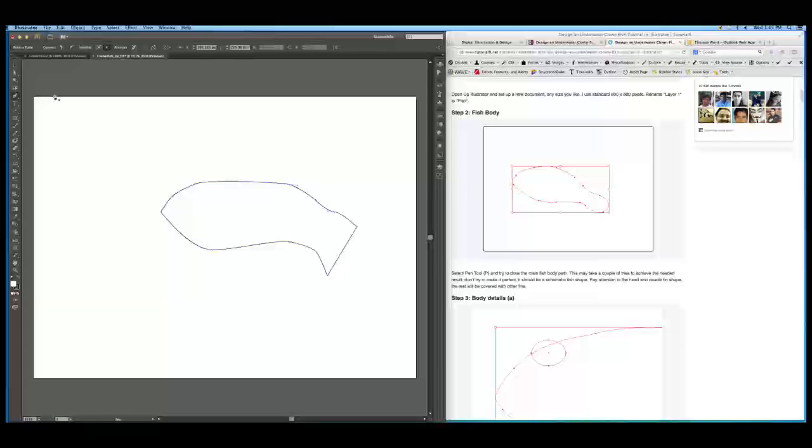So now I want to switch to my direct selection tool to arrange these points. If you're not tracing anything, you draw freehand, you don't have to get too worried about it. You can always change things. So if I select here with my direct selection tool, the A tool, I can take this and move it up a little bit. And again, I like to work with fewer points than more.